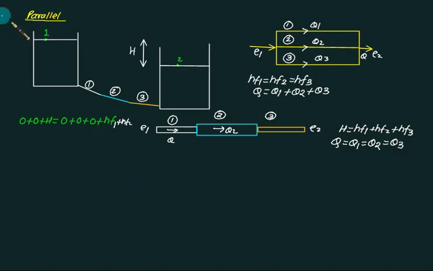In fact, here we are studying one concept that is called the equivalent pipe. Suppose we have an old system for a certain city. The pipe system is like this. That was the old system, something around 50 years old. Now we want to replace this system.